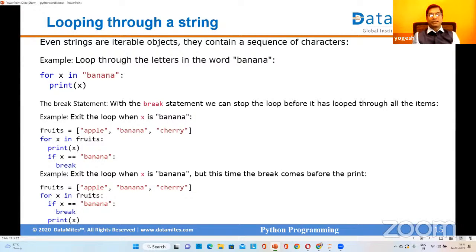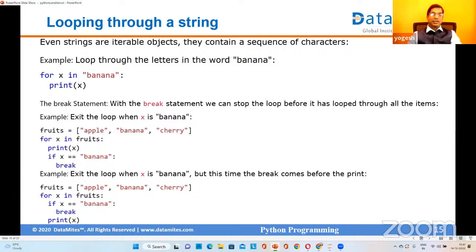With the break statement, we can stop the loop before it has looped through all items. So I have some 5-6 items, and from these I want to loop just till the third item, or till the fourth item, something like that. Once that particular condition is met, I can break and exit that loop.